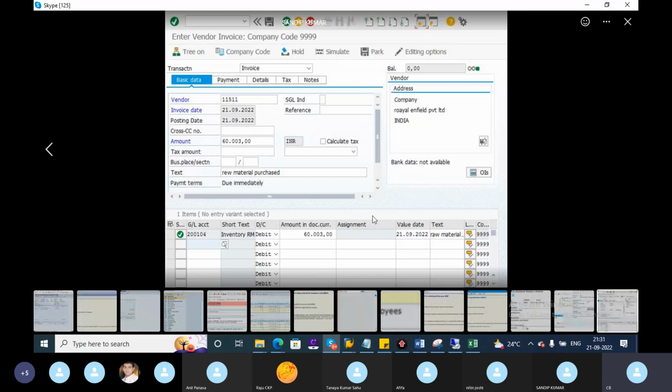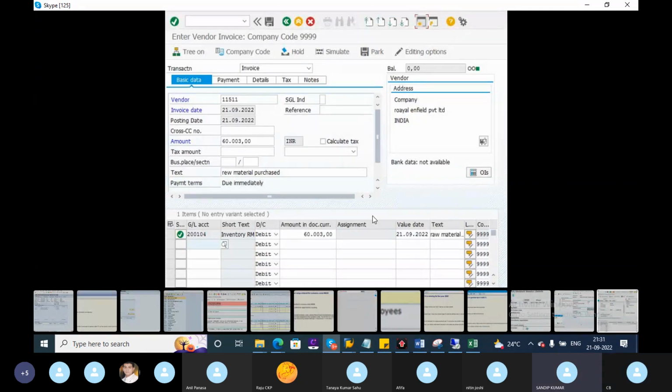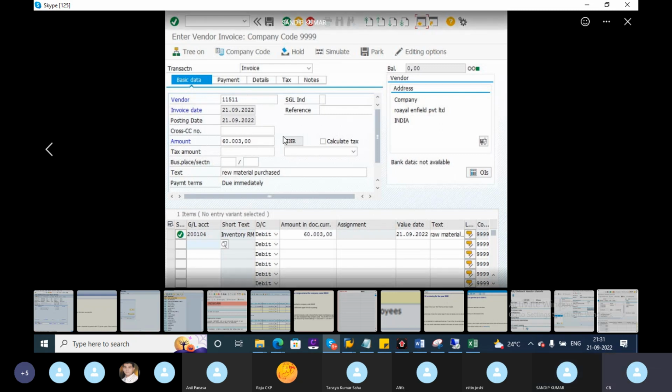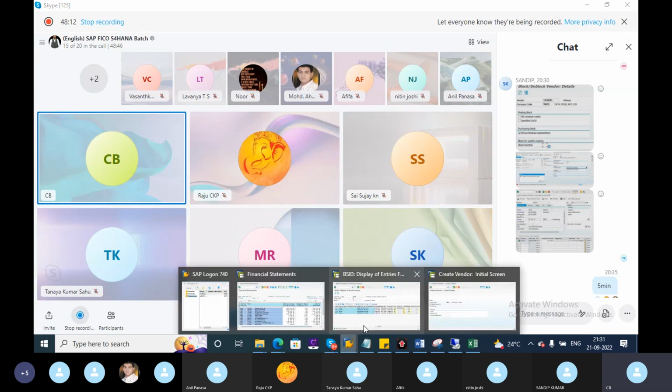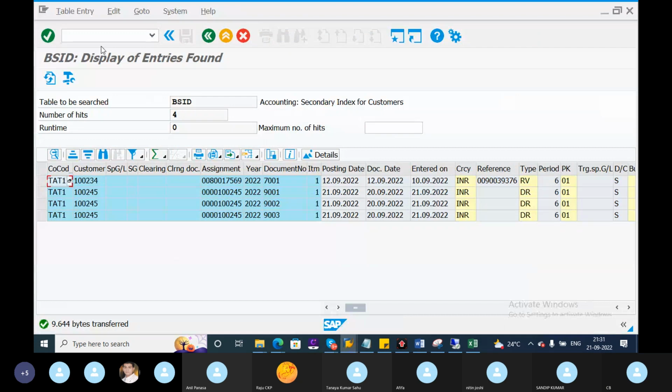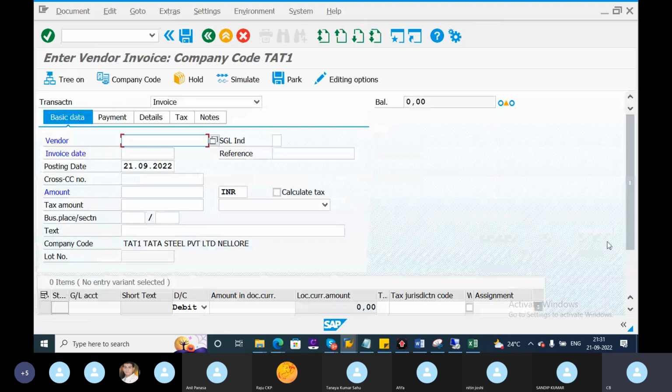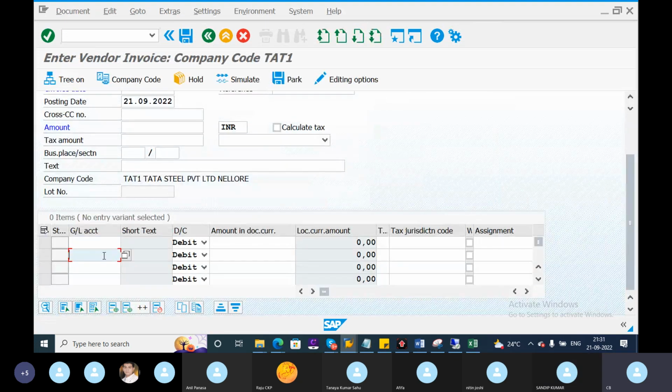And what is the third question? Here, if we post an entry through FB01 or FB02, then we have to manually enter the vendor posting keys. But here we are not. These are easy, enjoyable transactions. Enjoyable transaction means here you can take 999 line items, all debits and also credits, up to 999 line items.